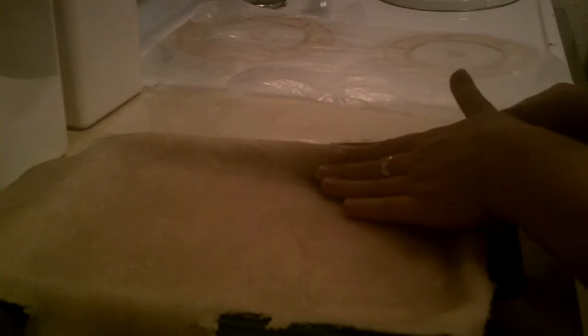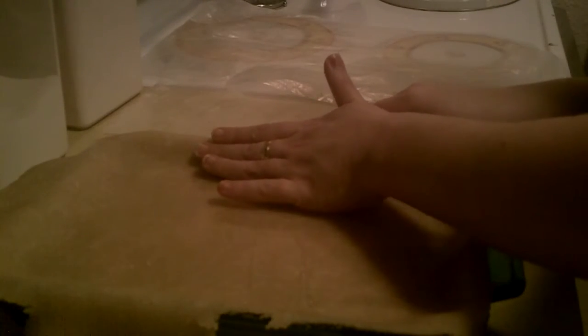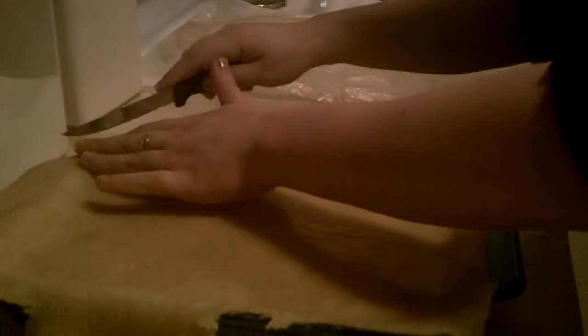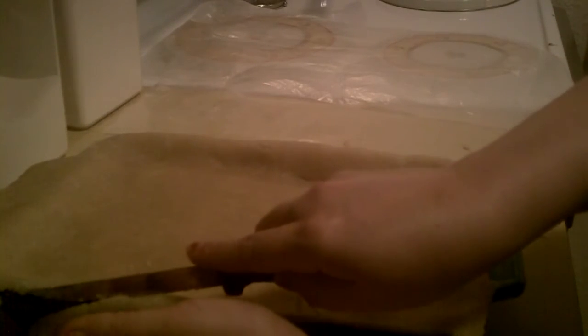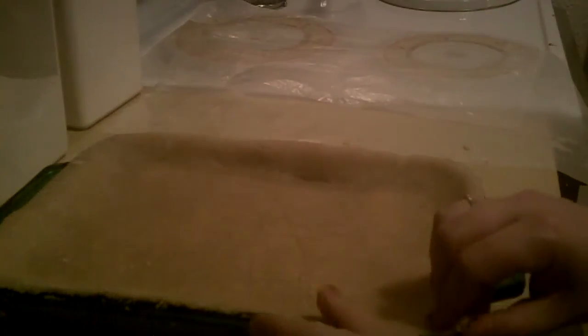Okay. You're going to preheat your oven to 400 degrees as you're preparing your cobbler. That way it's ready to go in the oven when it's done. And we're just cutting all that excess off. Okay. And then I'm just going to come around and crimp those edges. Make sure not to tear your crust. I've done it twice, but it's okay.